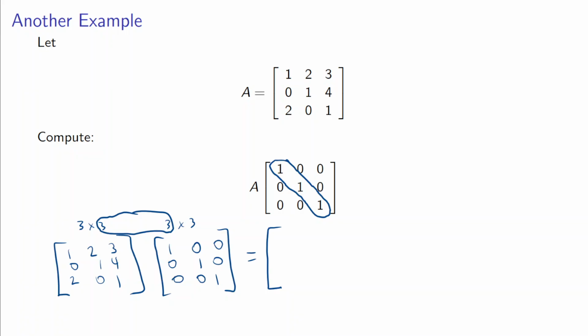So going through, we take, again, this first row and this first column and multiply their components and add them together. So we would get just 1. And then working our way through, you would see that we'd get a 2 here and a 3 here and a 0 here and a 1 and a 4. And I'm going quickly here, but certainly pause the video and take your time and go through this if you need to go a little bit slower. What we end up seeing here actually is that the result is just that original matrix A again, right? So A times this special matrix is going to get us back A itself.